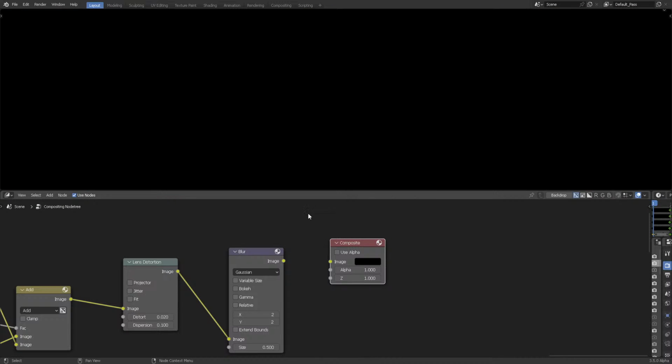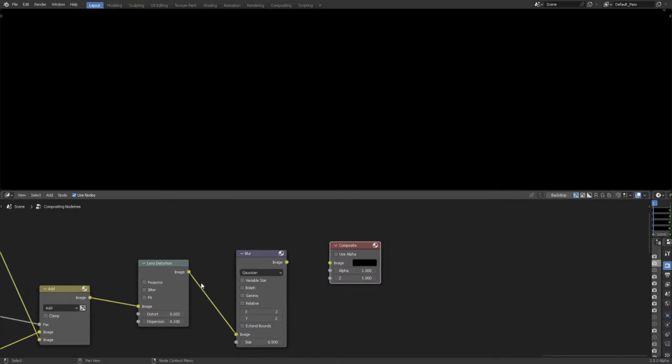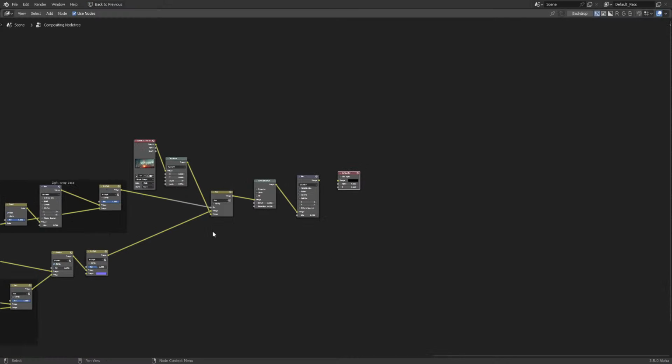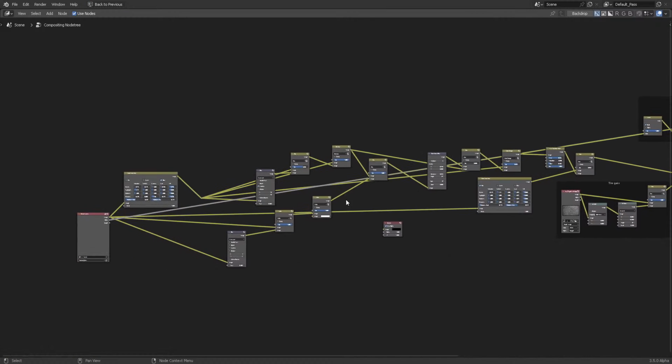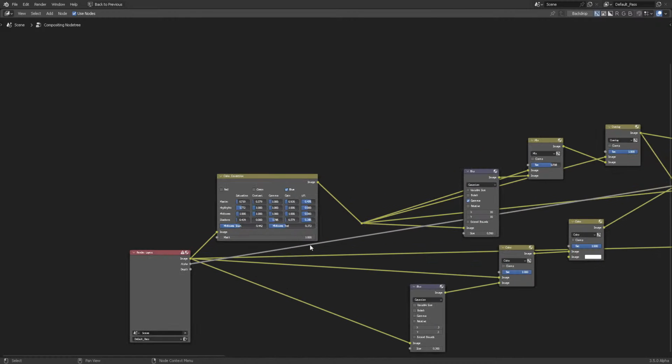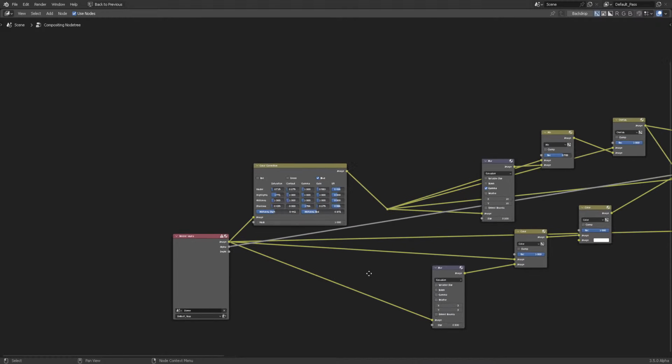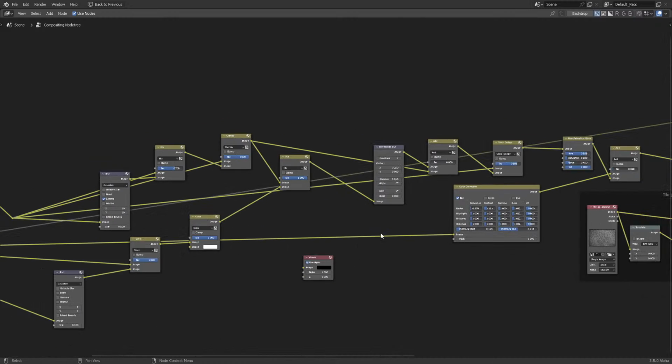The composite node is what makes you see the final result. So whatever you compose or whatever you create, this is going to be in charge of taking everything that you have right here and plugging it back to the final result.